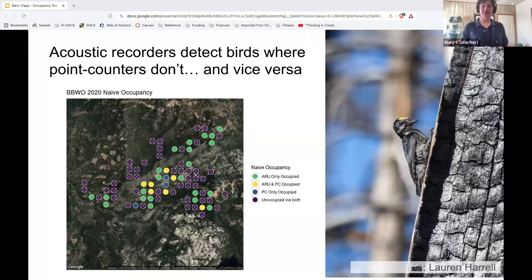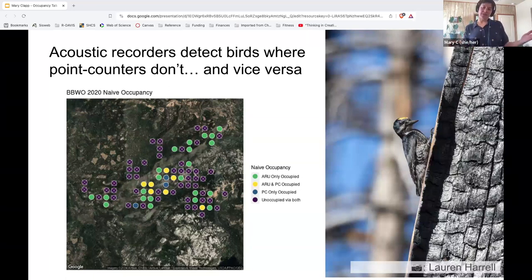black-backs are notoriously shy woodpeckers, but they're also extremely territorial. So folks who study black-backed woodpeckers in particular actually use an amendment to their passive point count study called a playback, where they broadcast the calls and drums of a black-backed woodpecker using a speaker to attract any silent black-backed woodpeckers to the area. And so this is the way that we have traditionally increased detection probability for these very secretive birds. But the downside is that those playbacks nearly double the survey time and are arguably a little bit invasive because playback is known to elevate stress hormones in birds, et cetera.